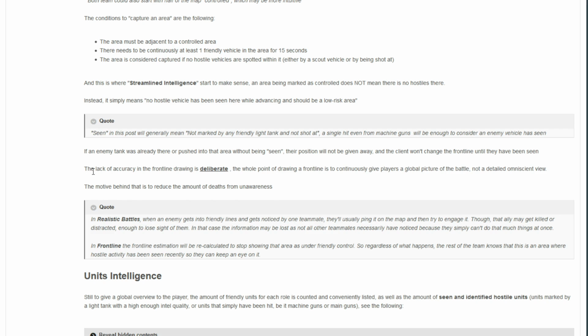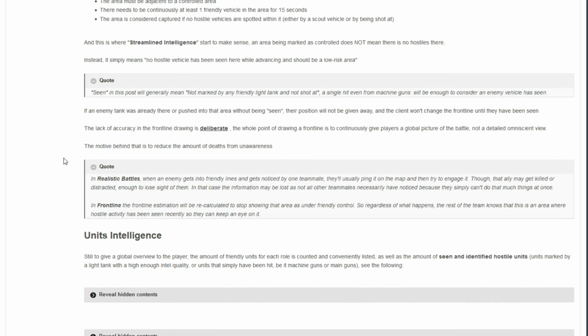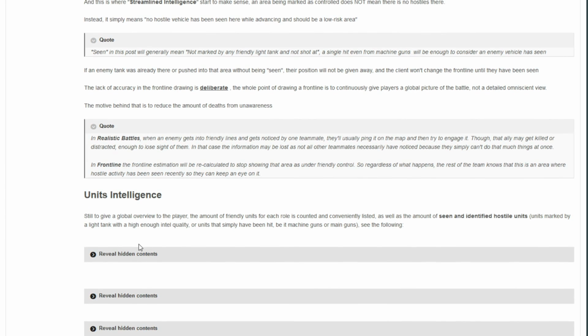The lack of accuracy in the frontline drawing is deliberate. The whole point of drawing a frontline is to continuously give players a global picture of the battle, not a detailed, omniscient view. The motive behind that is to reduce the amount of deaths from unawareness, apart from the fact that you won't be able to see the people.